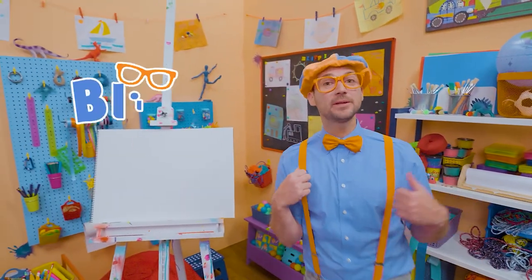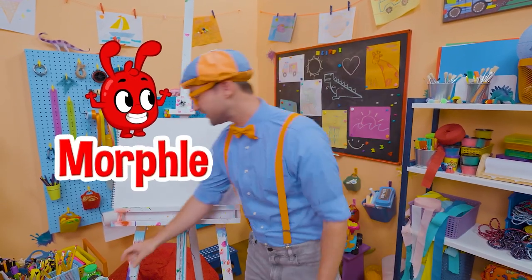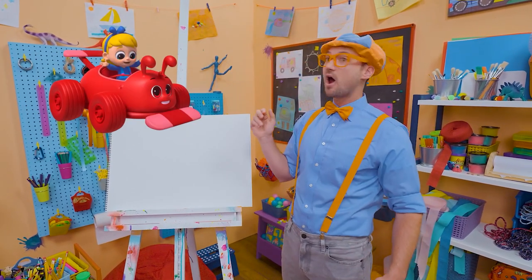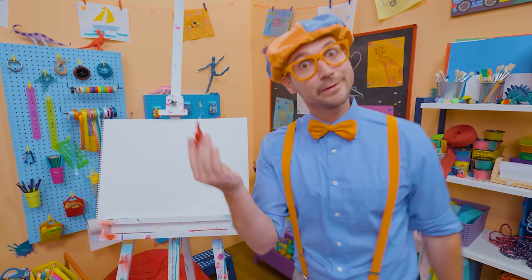Hey, it's me, Blippi. Are you ready to draw with me? Yeah, today you and I are going to draw MORPHLE. Wow, MORPHLE is a fun character that can morph into many things. Yeah, like an airplane, a car, ooh, even a dinosaur. Cool! Okay, I'm going to take the color red because MORPHLE is red.